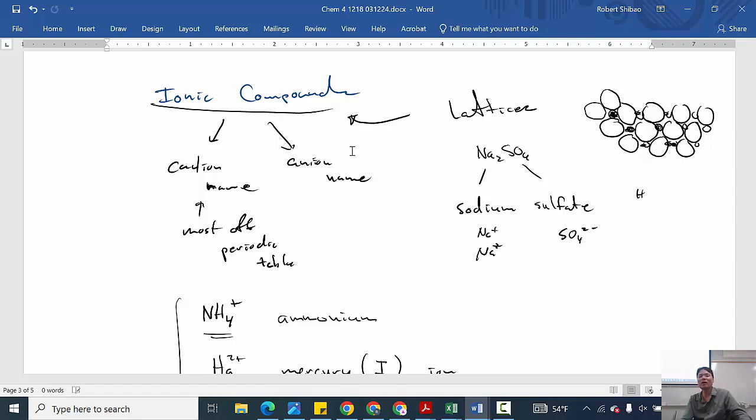Whereas in water, this hydrogen belongs to which oxygen? If I look at this hydrogen, does it belong to both oxygens or just one oxygen? Just one. And so this is what we call a discrete molecule. Whereas when I look at the sodium, it belongs to all of them. And so this is what we call a lattice. It forms a slightly different structure, and more specifically, it's called an ionic lattice.